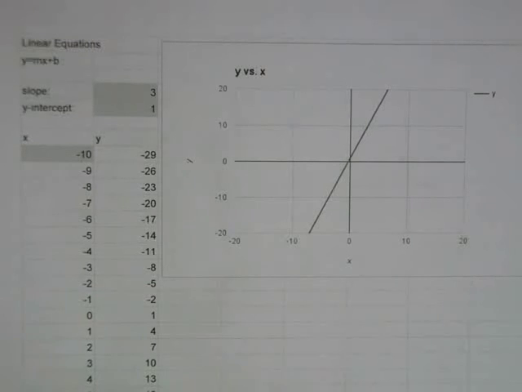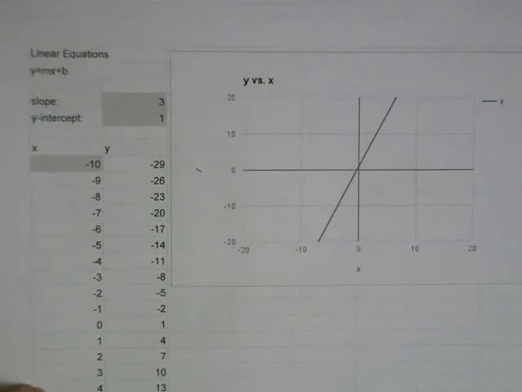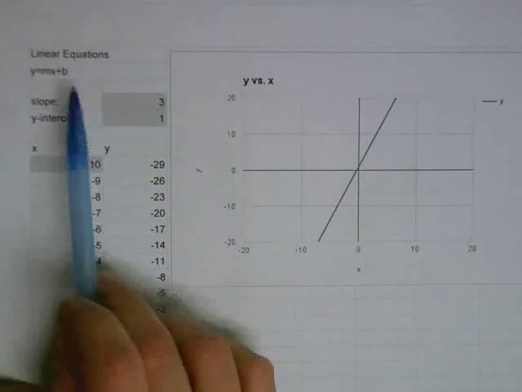All right, hi guys. Today I am going to try to walk you through how to finish setting up your graphs, your spreadsheets, and your Google Sheets to do your exponential equations. So here is where we left off.